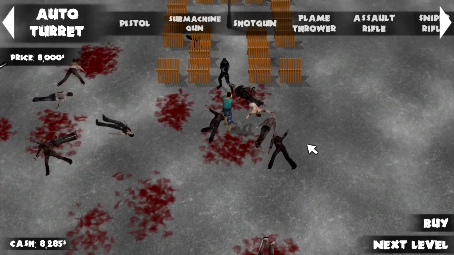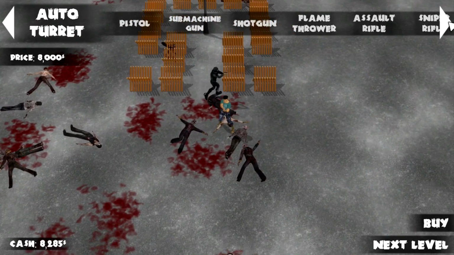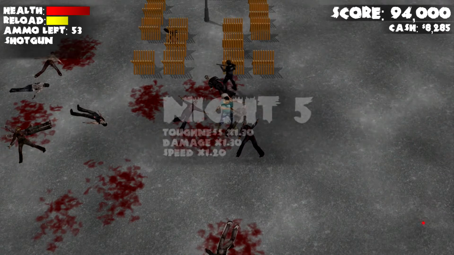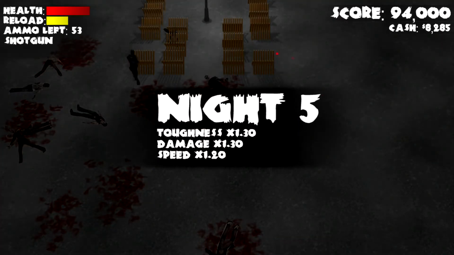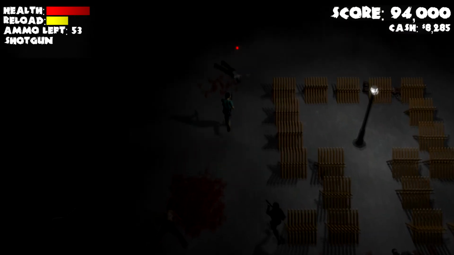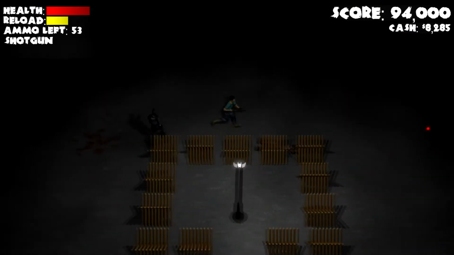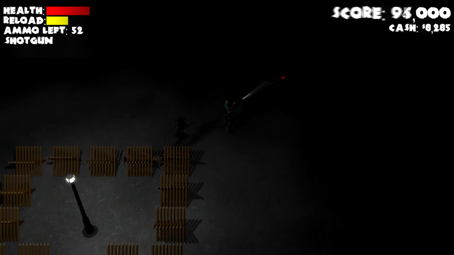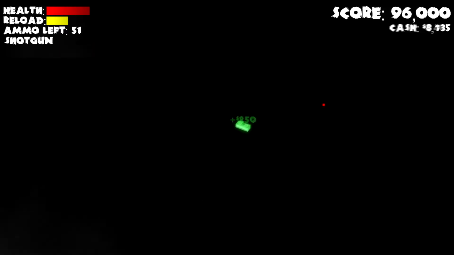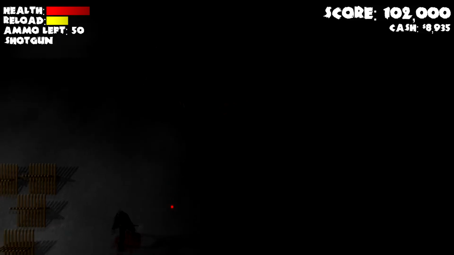Okay, have you made your purchases? I'm ready. Yeah, we'll save up money. Alright, do we have enough ammo? We have heaps. Sweet. And now the music comes back to kick in. Holy shit, night 5. Damage and toughness error at 1.3. What night did we get to last time? We got to like night 7 or 8? We got pretty high. No, but seriously, what did we get? I don't know. I remember dying a lot.